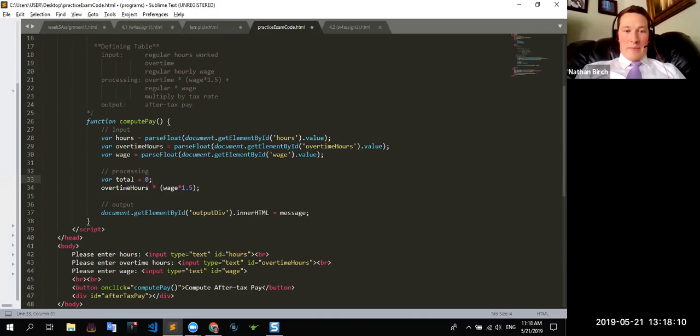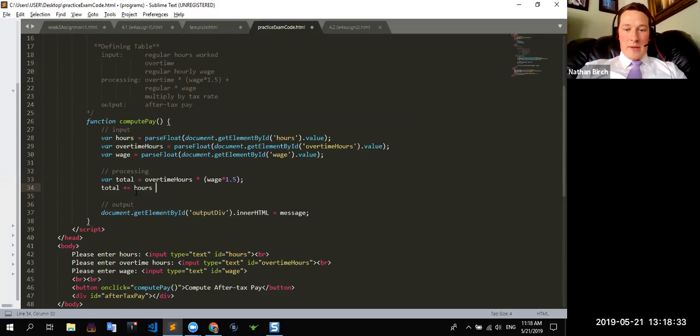And then we're just going to add, I can actually declare this. I just throw it right here. Start that off with the total. And then I'll add our regular wage to the total. I'll say total plus equals, and then I'll compute the regular hours worked times wage.